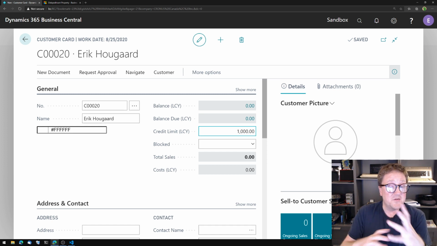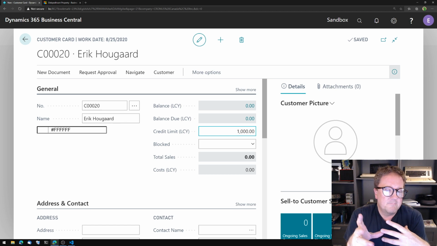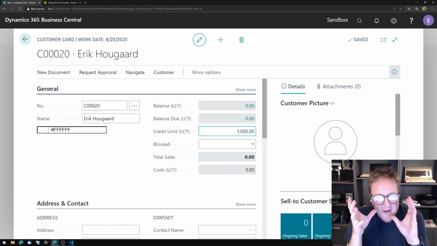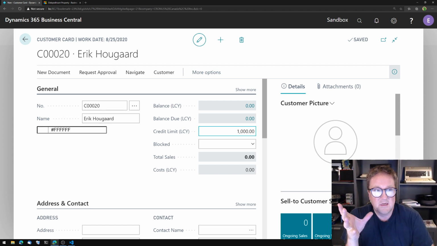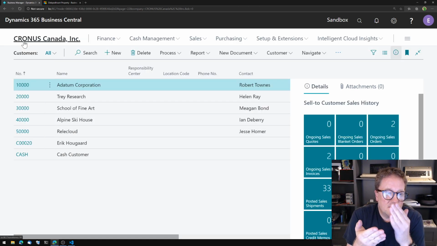It might be registered in the client, or in the service tier, but it's not saved in the database. So when I exit this or do something else, then the data is modified.